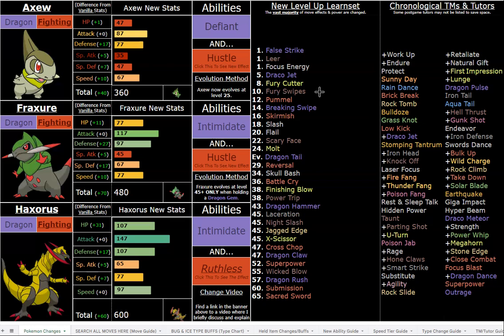In general, though, great Pokemon. Powerful STAB moves. You got Cross Chop and Dragon Claw for STAB for Ruthless earlier on, as well as Laceration, Night Slash, Jagged Edge, and X-Scissor. So you have good steel and rock coverage, as well as dark coverage there. So he's a great mon. Great, strong, offensive Pokemon. Again, Fraxure. I low-key like Fraxure's design more. It's hard to pick. Haxorus is also fucking sick. They're both awesome. But yeah, Axew is great for the early game.